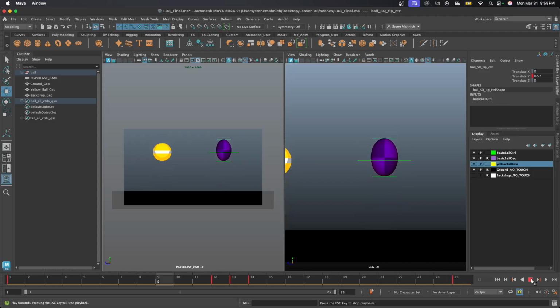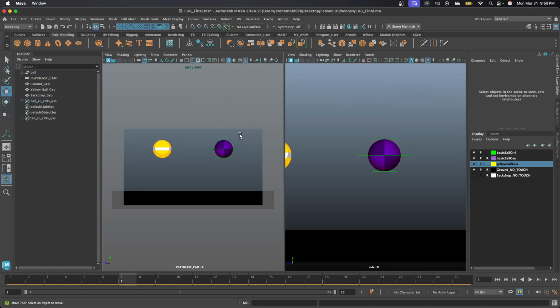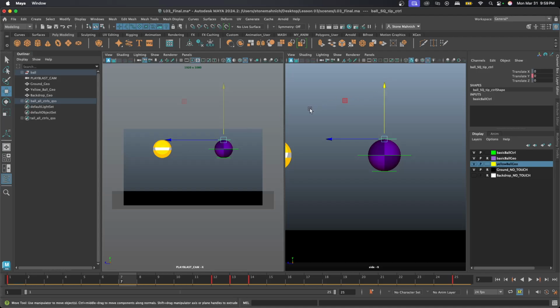It's looking a little bit better, but as I scrub through here, see where I go to 1 to like 4, it's already starting to stretch, and I don't want that. I want the ball to keep its shape for some time. Now, just because I'm more experienced, I want to probably go to frame 7 when I make that 0 in the channel box. I want to keep that shape.